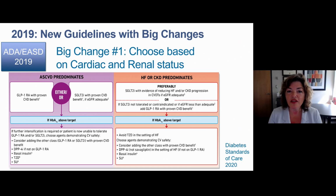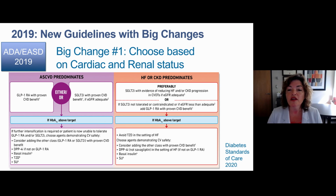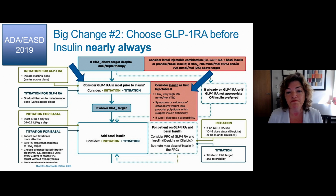We'll go into a little more detail around these drugs, but just to give you the big picture, if heart failure and CKD are the predominant condition in an individual patient, then we would preferably choose the SGLT2 inhibitor, which acts as somewhat of a diuretic, but also works to protect the kidney in the setting of CKD, and probably also in heart failure. So that's the major change we saw in 2019. And I'm just going to go back a moment to point out that if the patient doesn't have either, then I think the book is still open and you can choose based on other factors, okay?